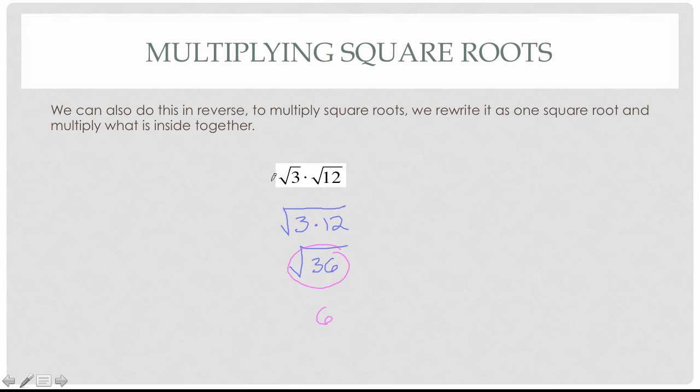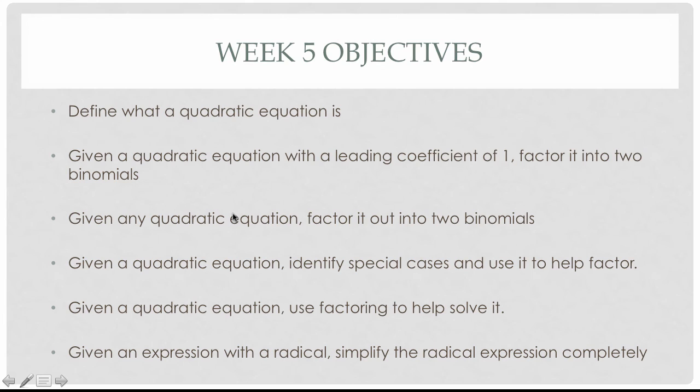So if I try to do them separately, the square root of 3 is an irrational number, the square root of 12 is an irrational number, but if I multiply them together, I end up with a perfect number. They equal 6. So you can multiply together square roots, and you can also factor apart to help simplify square roots. Okay, there's a lot today, right? A lot about factoring, a little bit about square roots. We went through all of these things.